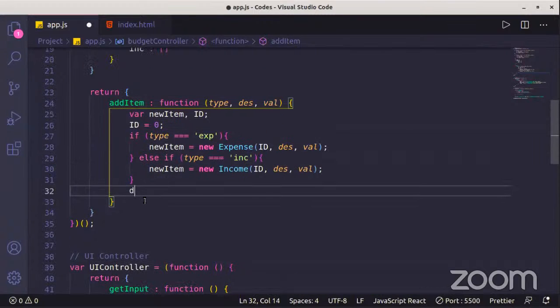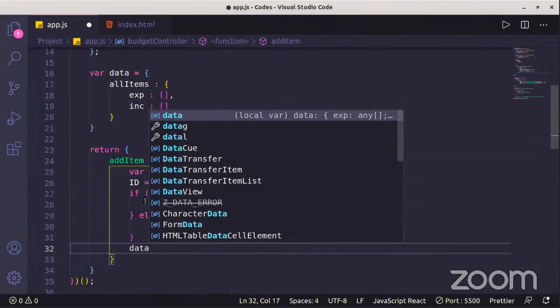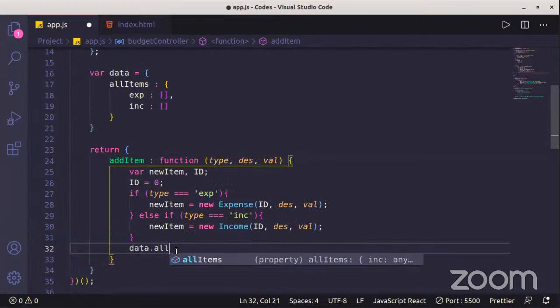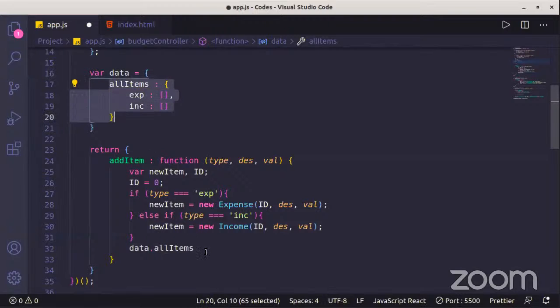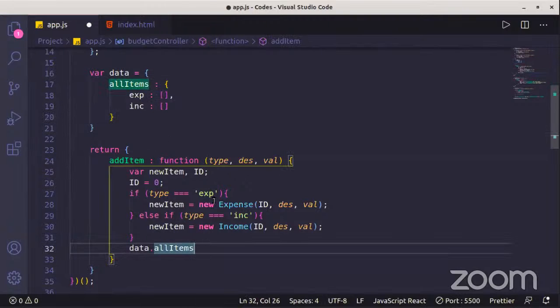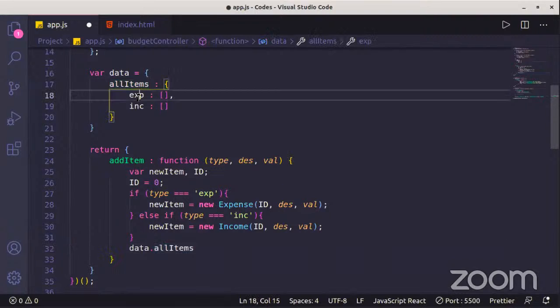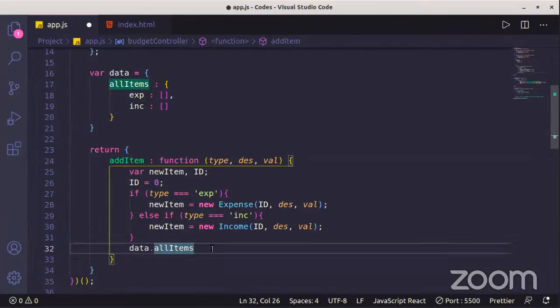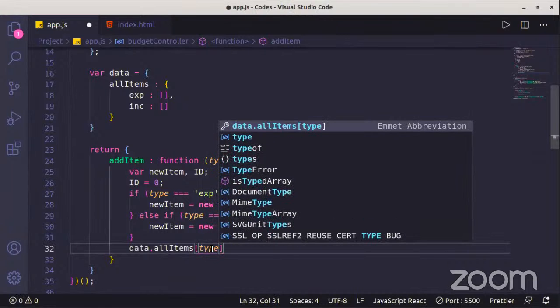Let's store the data in the object using the dot operator: all items. Now we have all objects, and in that object, with respect to exp and inc, we should add. How can we add? You can use the array syntax in the case of an object also.